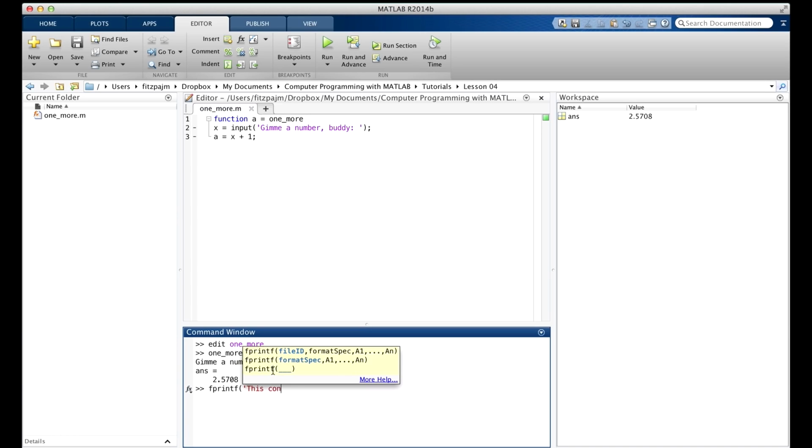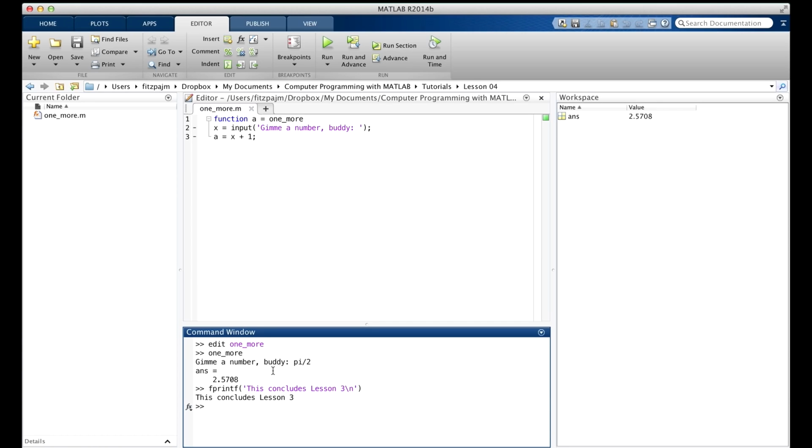There. It prints its string to the command window. Well, except for the backslash and the N, which together have a special meaning in fprintf. We'll look at that in just a minute. It can also print to a file. We'll explain the requirements for printing to a file later. For now, we'll concentrate on printing to the command window.